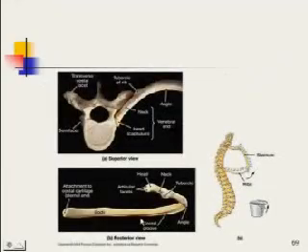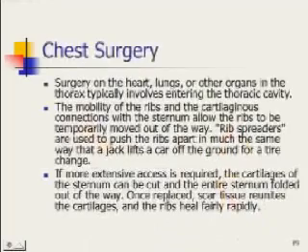This is a picture illustrating to you the rib. You should be able to identify the landmarks of the rib: the tubercle of the rib, the head of the rib, the body of the rib, the costal curve, the costal angle, articulating facets, and the tubercle. You should be able to identify those portions of the rib.